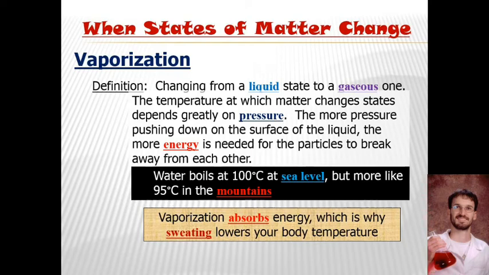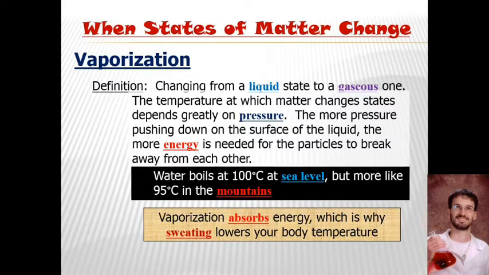Now, we can look at the impact of air pressure just a little bit by changing from, say, sea level up into the mountains. So down at sea level, right on the beach, like if you go down to Florida and go to Daytona Beach or something like that, the water will boil at 100 degrees Celsius. That is the boiling point of water. But if you go up to Colorado, if you're over in Denver and you're cooking and trying to boil water, it'll boil before it gets to 100 degrees Celsius because there's less air pressure, because you're up higher in the atmosphere. Instead, it'll boil at 95 degrees Celsius.